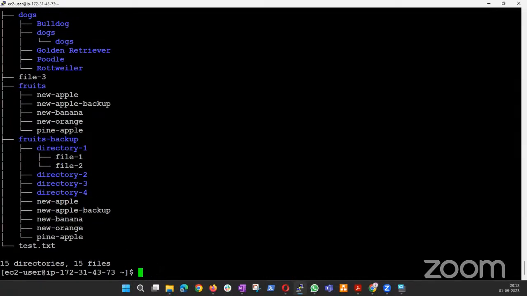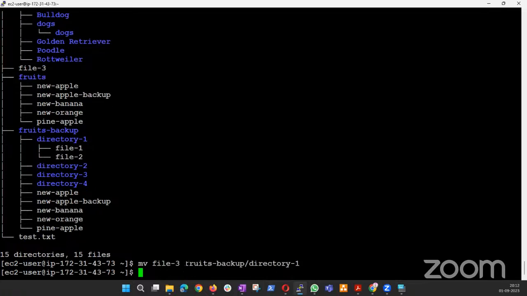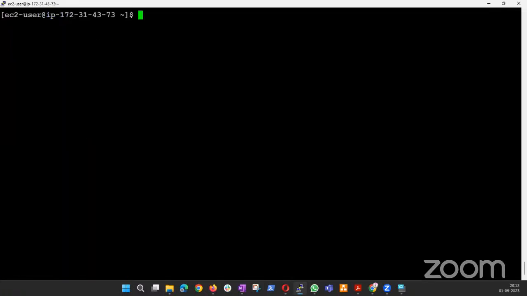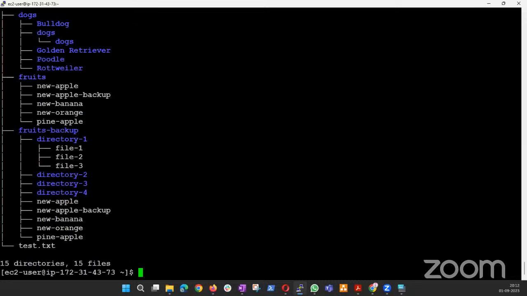If I use tree again, file 2 has been moved here. And file 3 also. Let us use the same command again. All I need to do is change it from file 2 to file 3 here. That is it. Press enter. Clear the screen and type tree. So this is now the correct structure.